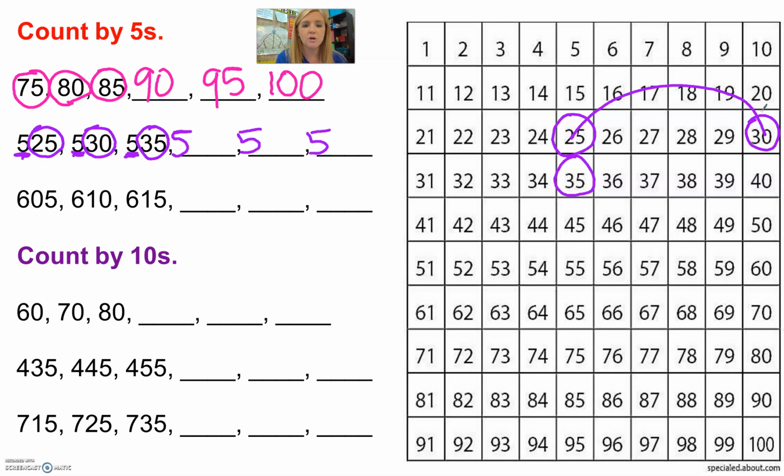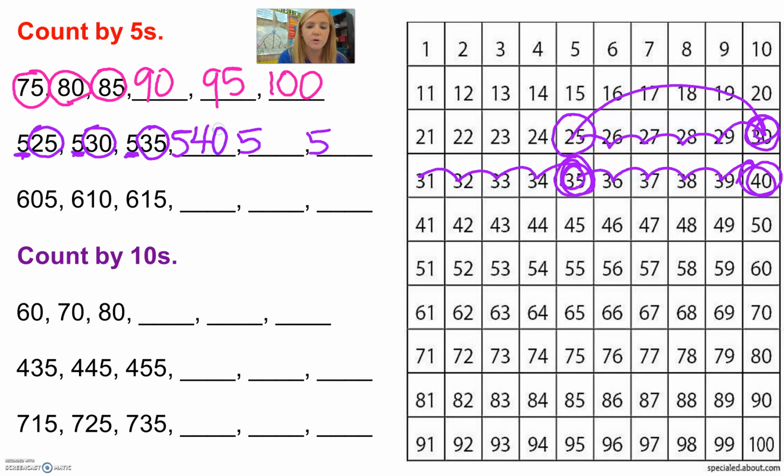If you're not sure how many numbers, guys, think about it. If we're skip counting by fives, how many numbers are going to be in between every one? 5. We're skip counting 5 numbers every time. So 1, 2, 3, 4, 5. There's 30. 1, 2, 3, 4, 5. There's 35. 1, 2, 3, 4, 5. There's 40. So 40 is going to be, I'm going to plug it in right here.